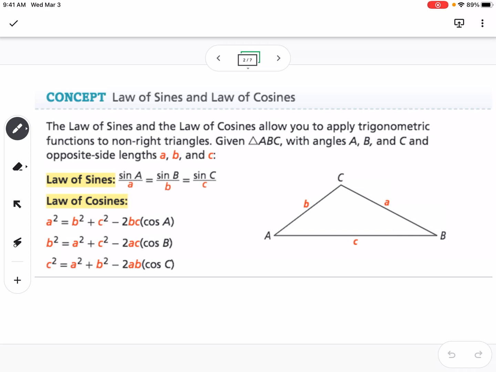So here are our functions. These are basically formulas that we're going to use to evaluate different things. So what Law of Sines says is that sine of angle A divided by side A is going to be equal to sine of angle B divided by side B, which is equal to sine of angle C divided by side C. So this triangle right here kind of illustrates how we need to set up our triangles when we're solving. You'll notice that angle A opens up to side A, angle B opens up to side B, and angle C opens up to side C. So that's very important that we set it up that way.